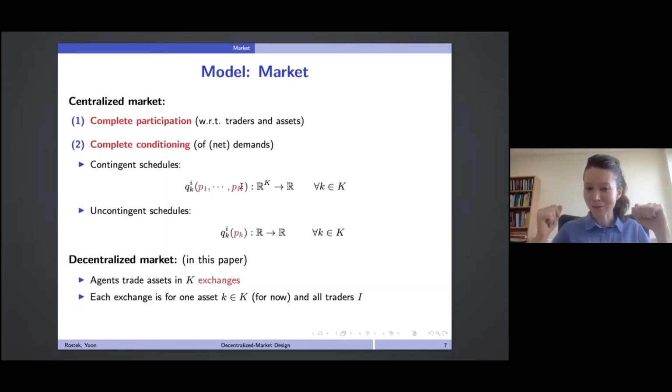Okay, so what is the significance of that? Well, the assumption of fully contingent schedules in the standard model requires that all assets clear jointly to even determine the vector of market clearing prices and trades. The assumption of fully contingent schedules implies joint market clearing. So apart from the identification of decentralized market effects, which have no centralized market counterpart, the more specific objective here is to understand the welfare and design implications of independence in market clearing across venues or across trading protocols within a platform. Both can be accommodated. That's really what the notion of an exchange represents in a model. Independence in market clearing. Right, so that's the market structure, at least for now.